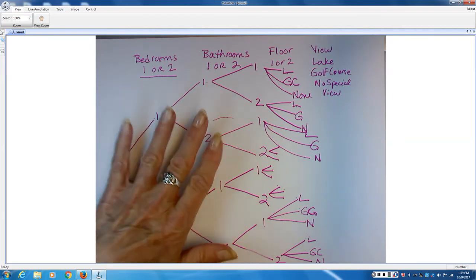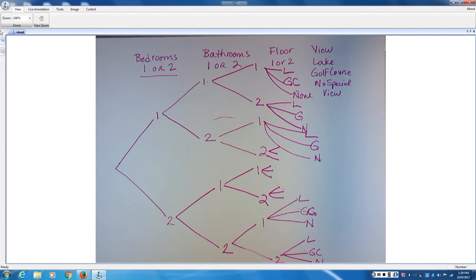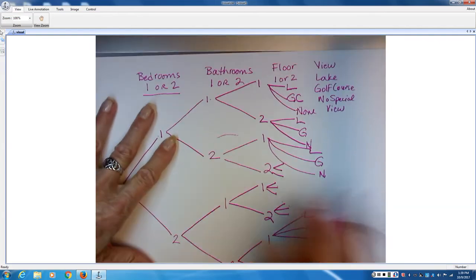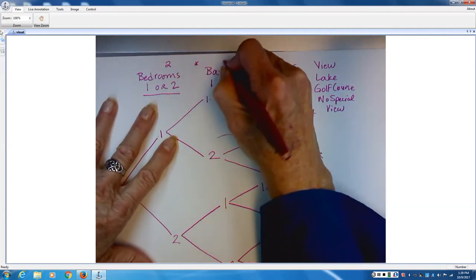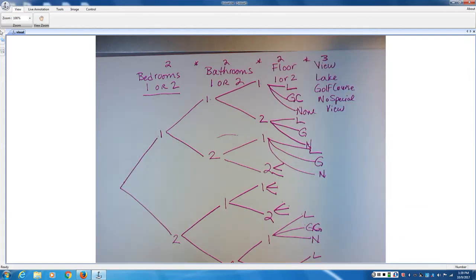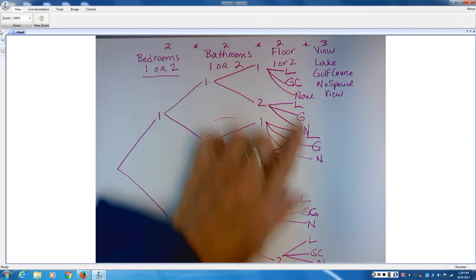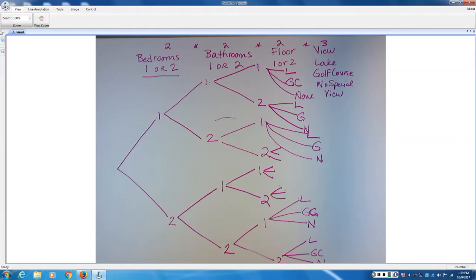The difference in this and just counting them, I mean, I wouldn't want to draw this if I was just trying to figure out how many. If I was trying to figure out how many, I would want to go 2 times 2 times 2 times 3. Okay? But if I actually needed to list out all the options for whatever reason, then I might want to do this, because I could follow any line all the way out to its end to describe the whole apartment. Now this one's actually a fairly complicated diagram to draw. So let's try one that's a little bit simpler.